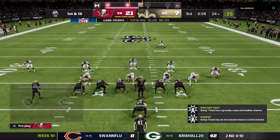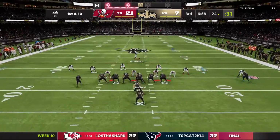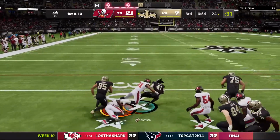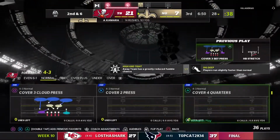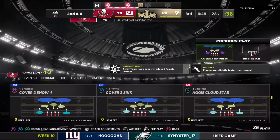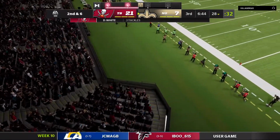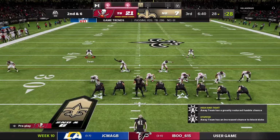The Saints offense on the field, ready to get their drive started. And right out of the gate, they face what you'd think could be a pretty important drive. I would say so. You know, they're down 2 scores. That's not the end of the world. It wasn't the strongest of first halves, but for them to start clawing back, they've got to start putting a little pressure on that defense, start cutting into this deficit. You can't have 3 and outs and expect to get that done.